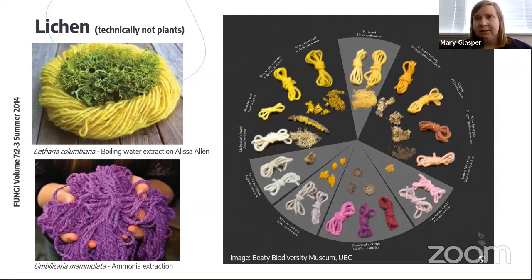So there's a number of species of lichen that are used for dyeing yarns, I should say. And although lichen technically aren't plants, there's a symbiosis between algae and fungi, which is pretty cool. I digress, but I have collected some lichens on my walks here on the North Shore, but I haven't actually dyed anything yet, but it's next on my to-do list. Because they also contain a high concentration of tannins, apparently you can just dye them straight in boiling water, a straightforward boiling water extraction, and the color you get depends on the species of lichen that you have collected.